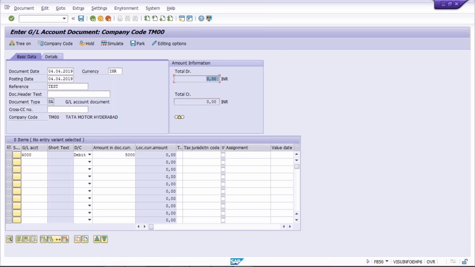It means the connection is going to be disconnected automatically, since it is an online server, if no activity is performed on this screen. Let's suppose in real time there is a time fixed by your basis consultant, that if for 15 minutes continuously you have not used this screen, then automatically it is going to be disconnected. It means SAP will think that you are not at your desk and it is going to log out automatically.